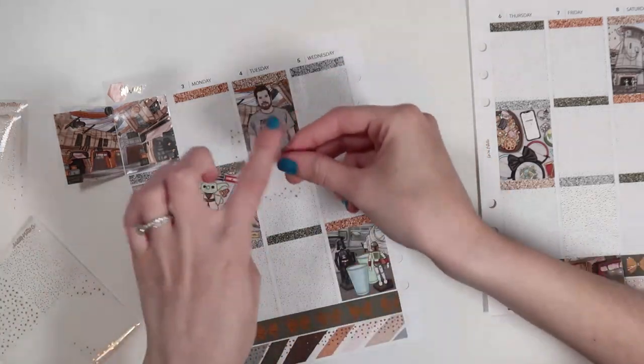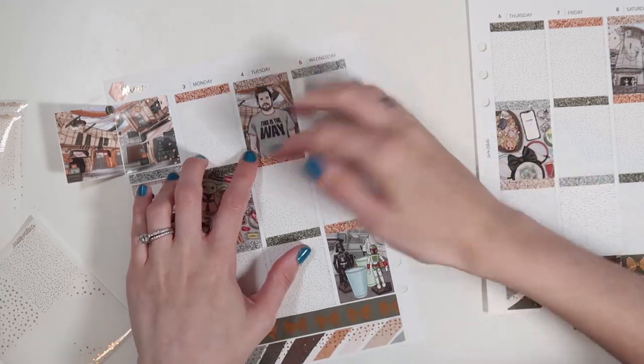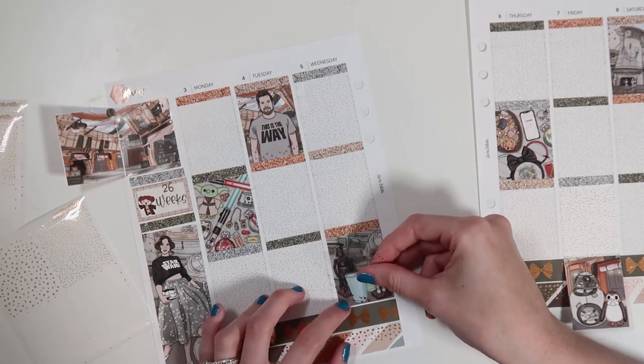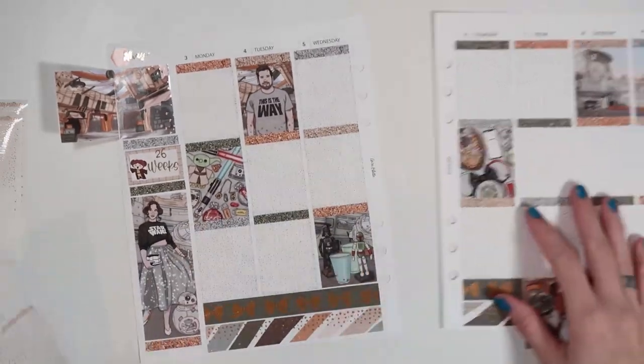I think I will try and do the ones that are all around on the people. I'll try to do that because I like when that happens, but either way, I'm not worried about it, so I'm excited. I do want to get one of the little Coca-Cola bottles in the little bottle situation.